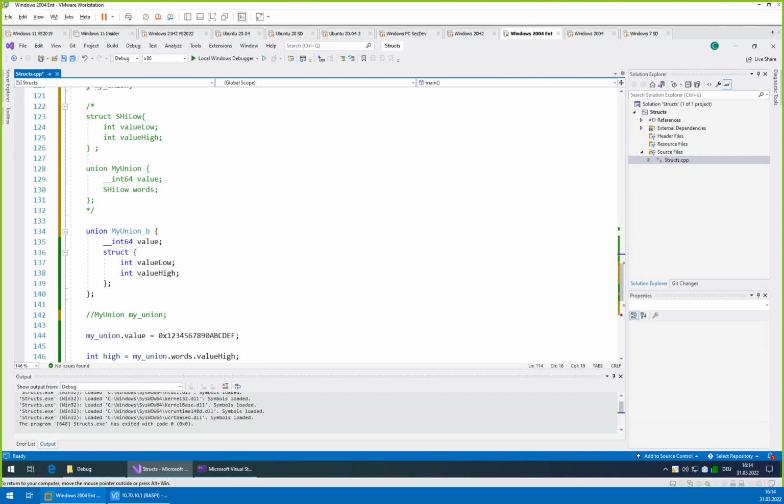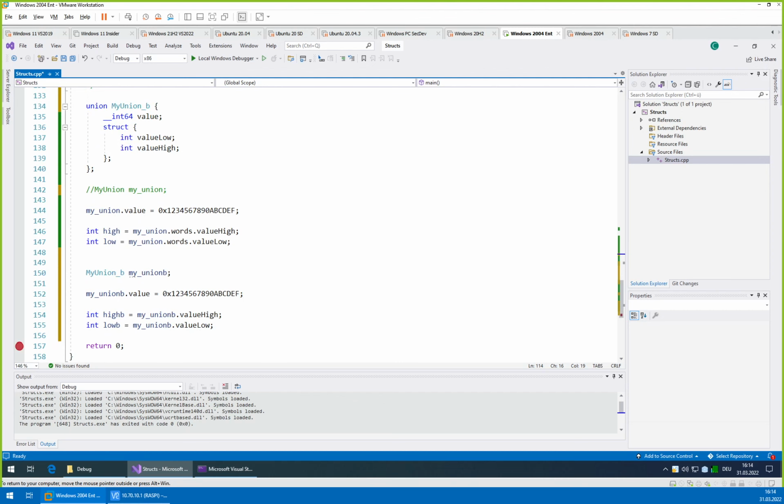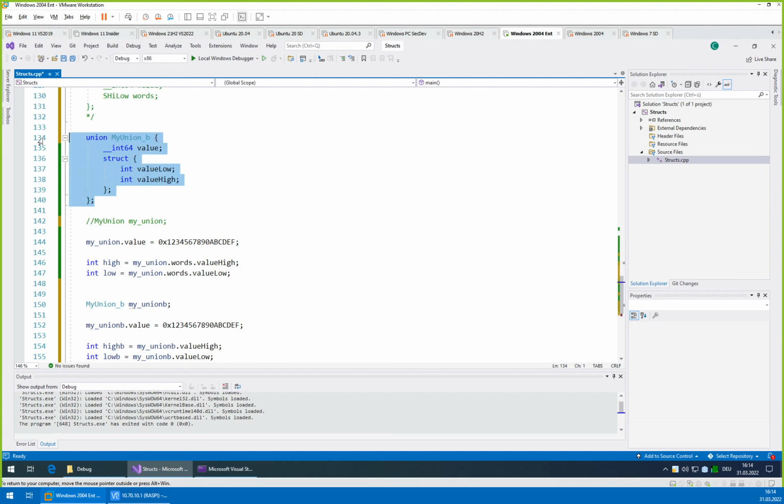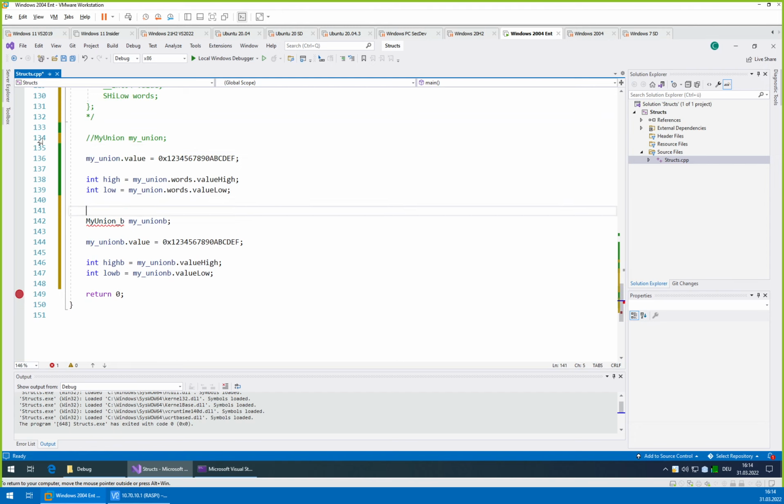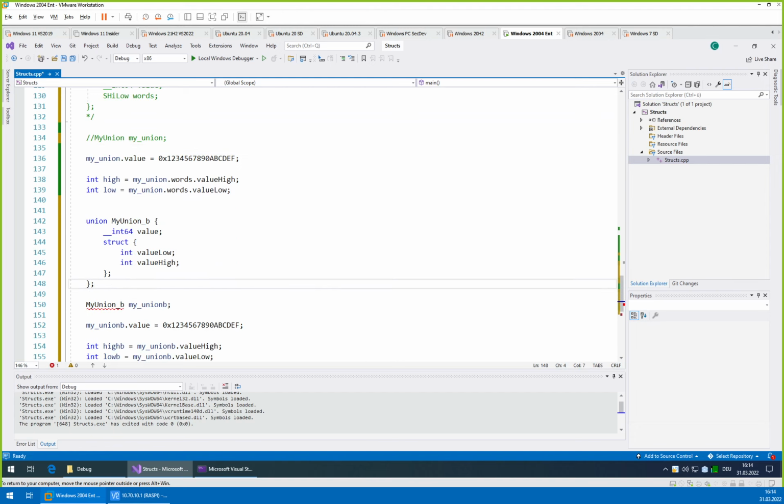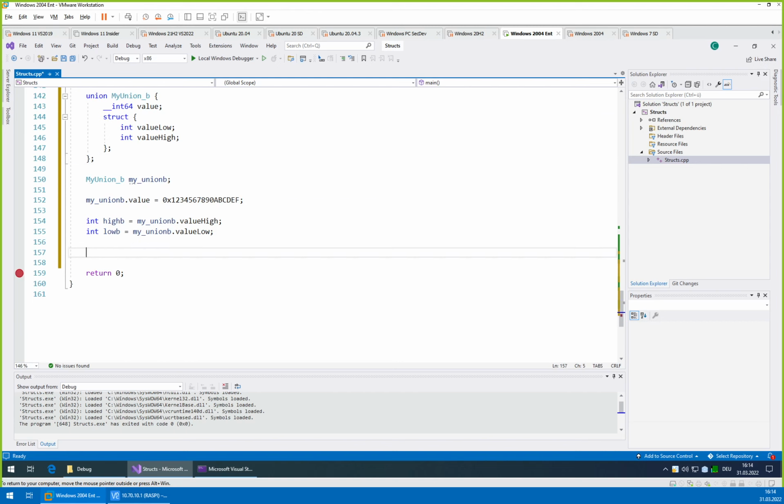And of course, if you want to be able to access the elements at the same level, so let's move that further down, union B, then of course you need to nest the union in the structure. But to go to the, as mentioned, more useful use case, you could for example have some structure as result, then you have some int type which tells you what sort of result this is.